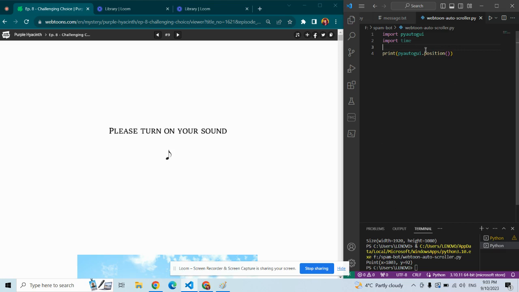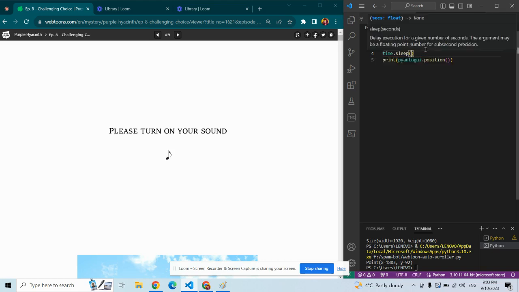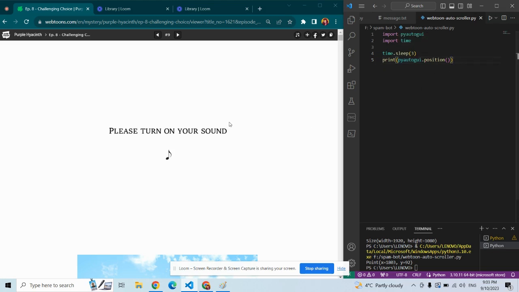So what I can do instead is ask Python to wait a few seconds, so maybe 3 seconds. And in those 3 seconds, I can quickly move my mouse to wherever I want it to go so that I just get the exact location that I was hoping to get. And let's try it now.